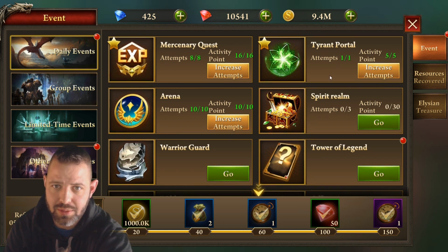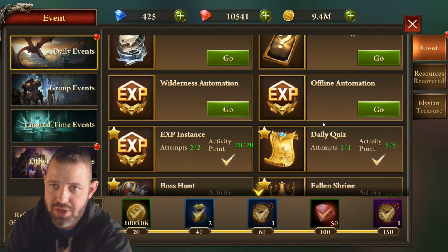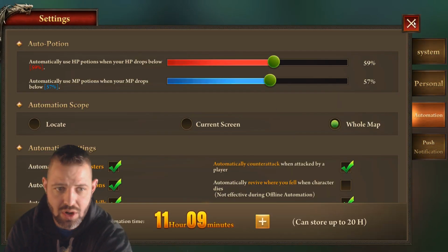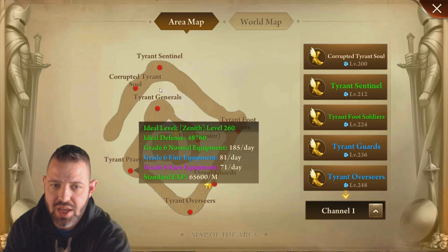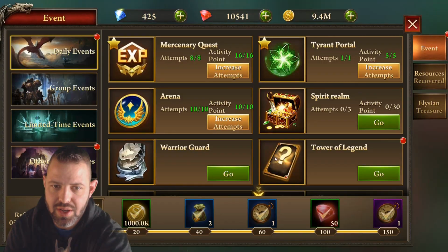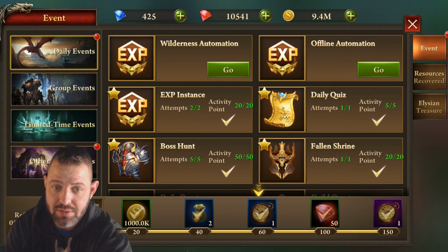In the wilderness you can just choose a specific world map and the enemy you want to fight, in case there's a specific one for, let's say, a Tower of Legend card or an item you're trying to acquire. Elysian and Elf instances are the easiest and best way to acquire quick, easy resources for these guys.